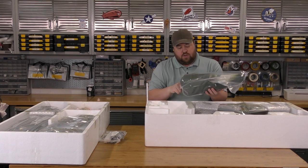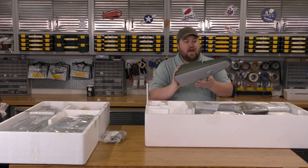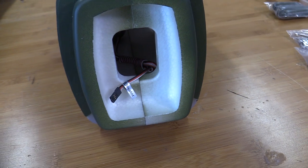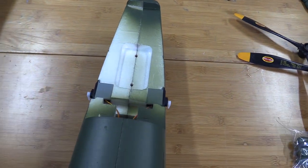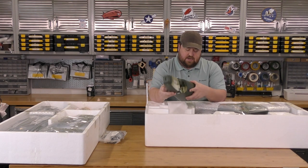Boy, good looking paint job at a glance. Let's go ahead and pull this one out of its bag, get a closer look. Looks like we've got servos mounted right here on both sides. They're actually really nicely bundled up inside. I'll have to get a better picture of this, but they're twisted and bound up together really nice. Looks like we've got a little detail piece here.